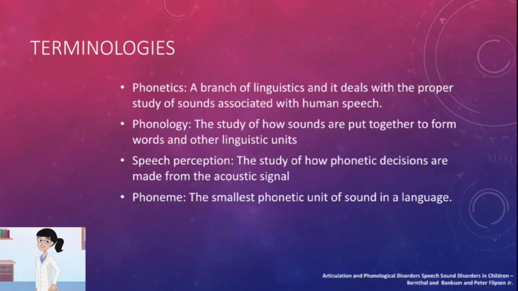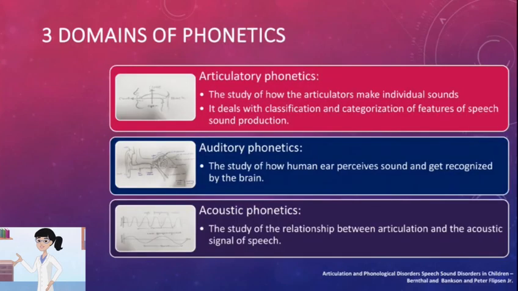We'll move on to speech perception. It is the study of how phonetic decisions are made from the acoustic signals, which also includes the phoneme. It is the smallest phonetic unit of sound in a language. Now, we will move on to three domains of phonetics, which are articulatory phonetics, auditory phonetics, and acoustic phonetics.